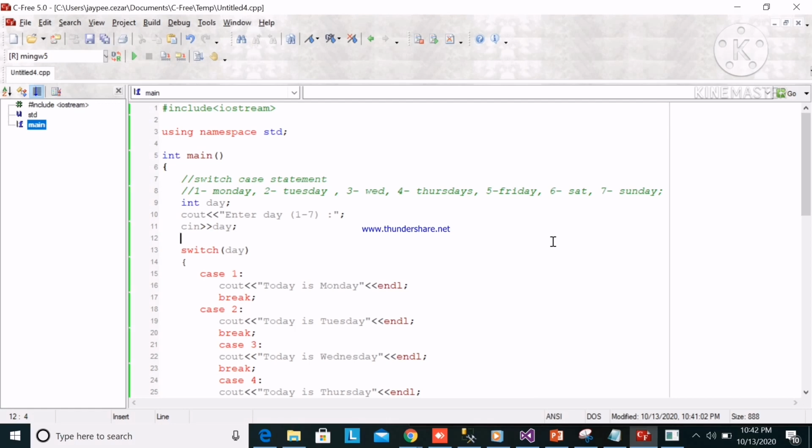Kasi, kahit anong another example, basta naintindihan nyo itong video ko, makakagawa kayo ng kahit anong ipagawa sa inyo na gamit ang switch statement at gamit yung mga if, if-else statement, else-if statement, nested if-else statement.